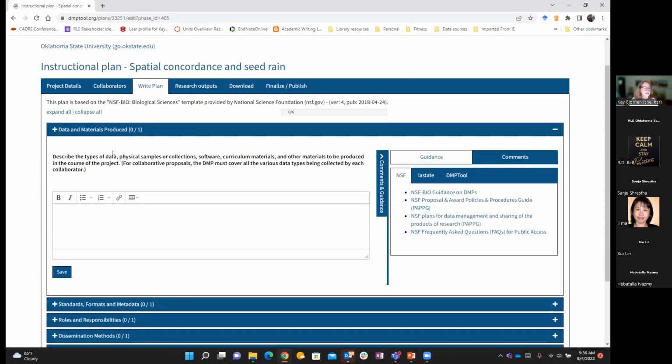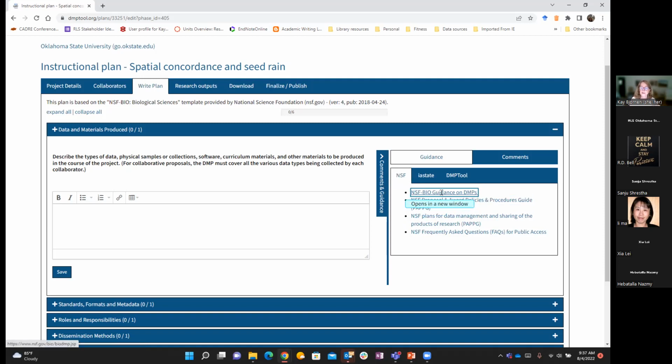So here's the first field, data and materials produced, and it tells us just the basics. What are the types of data, physical samples, et cetera, and cover all the various data types being collected by each collaborator. Okay, and so we start with, first of all, because this is an NSF proposal, which kind of doesn't line up with my ag thing, but bear with me.